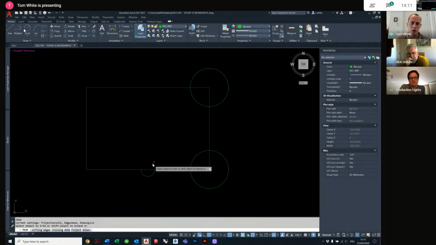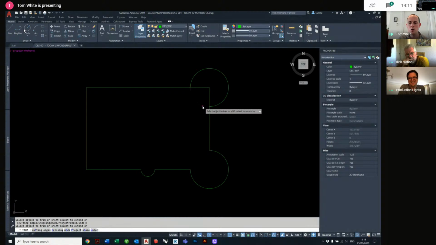The trim command, Dom, I don't know if you have spent much time on it, but I find that in AutoCAD 2021, there's something different, but I can't put my finger on it. I don't believe it does exactly the same end result, but I don't feel it's as easy as it was in 2020 for some reason. But I could be entirely wrong, and I could be misleading myself.